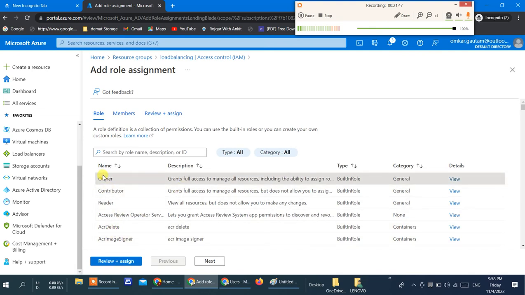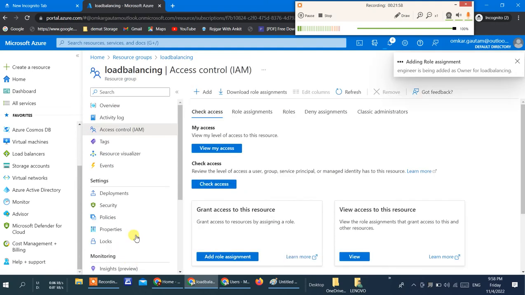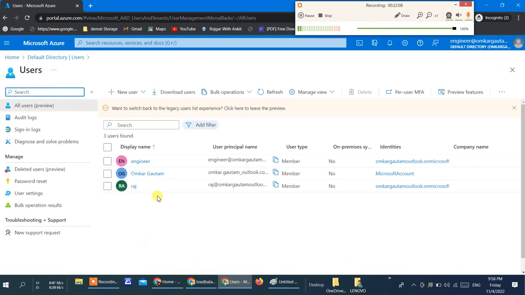So I assign the owner role to this user. So I click review and assign. Okay, review and assign. So this is adding the roles. So I'm basically giving the permission of this resource group to this user. So let's see what will happen in this.